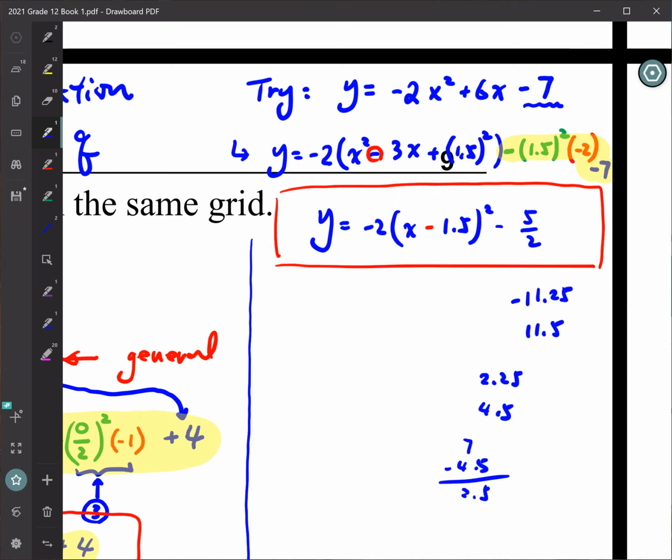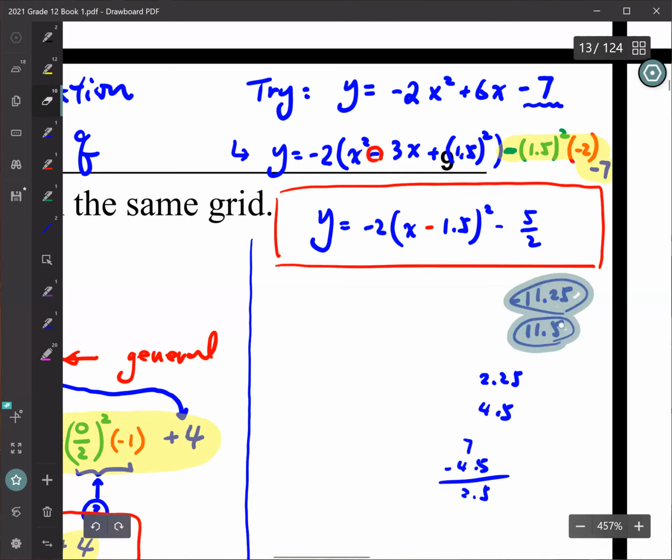Yeah, so I think the reason why you guys got 11 something is because of the sign. This green negative on the outside, that won't go away. So that will make them multiply together, make it positive, and then subtract 7. So it should be negative 2.5, or 5/2. So that's our APQ.